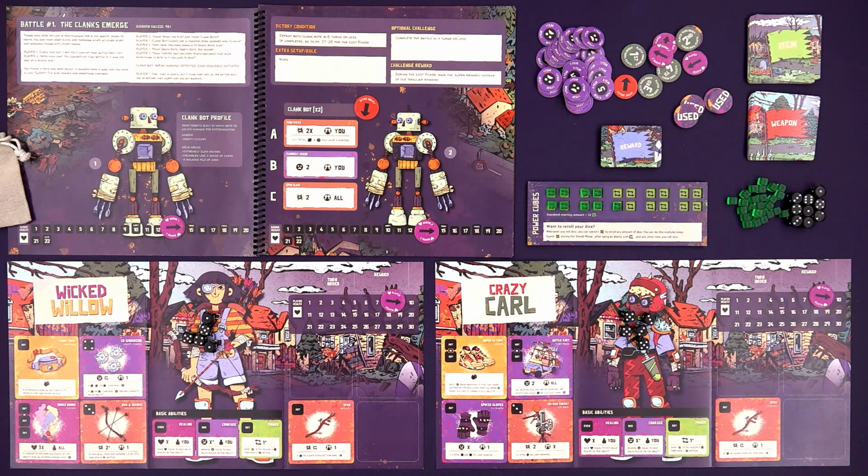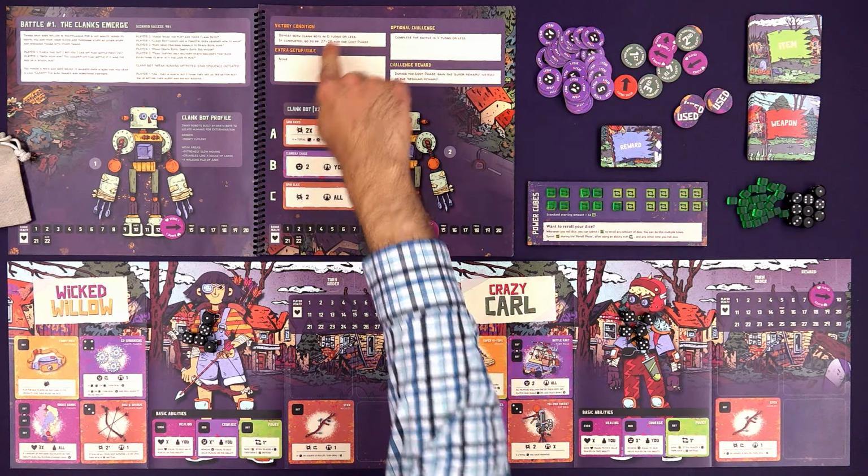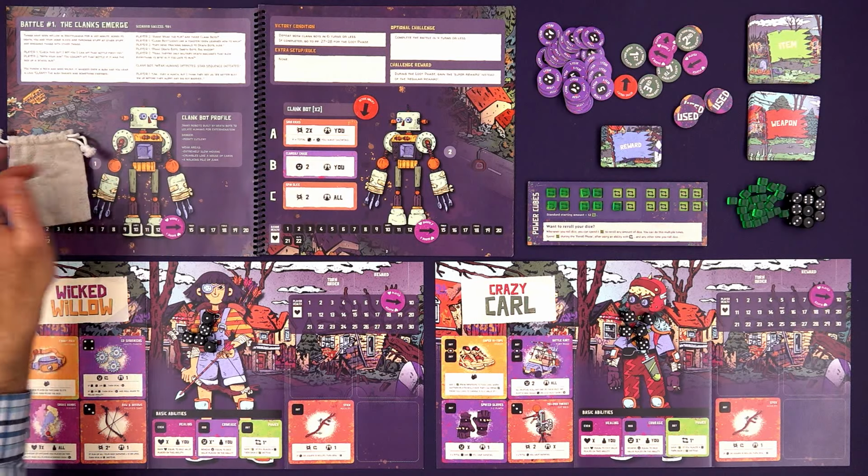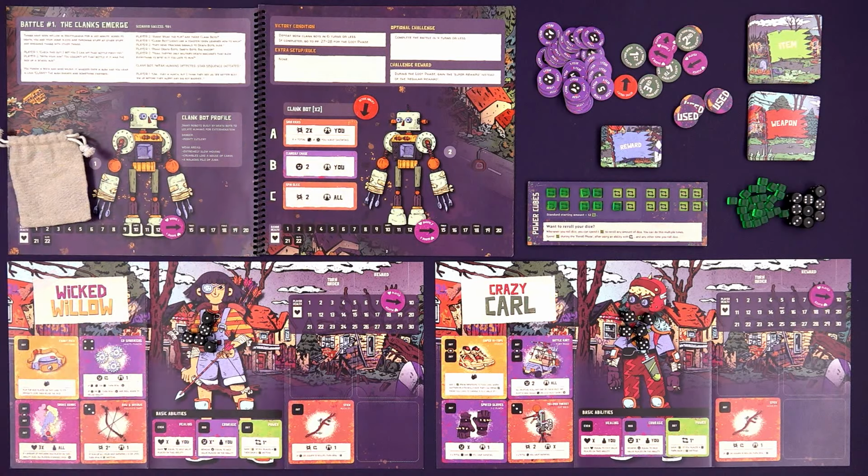And each battle is going to play out in a maximum of 6 turns, as marked here in the victory condition. And in each turn, we're going to start first by drawing 1 token from this bag that shows us what the baddies are going to be doing that turn.